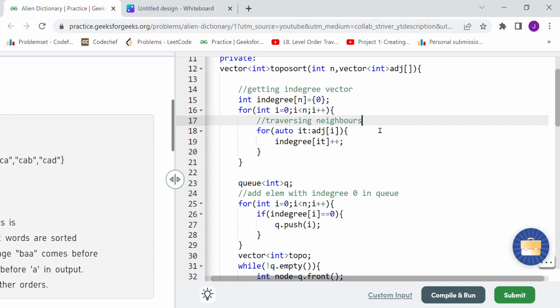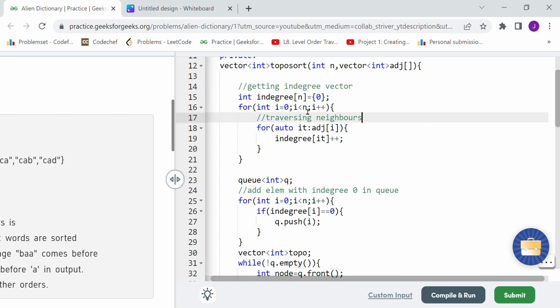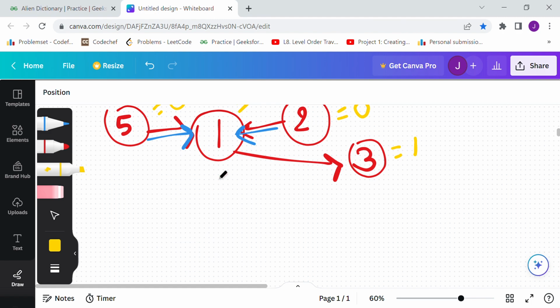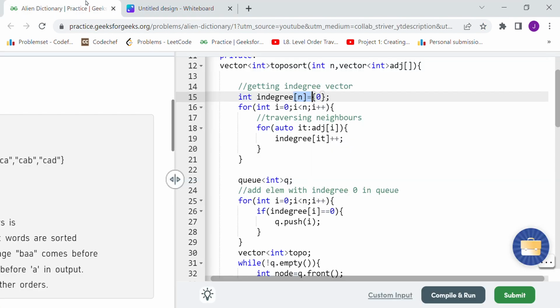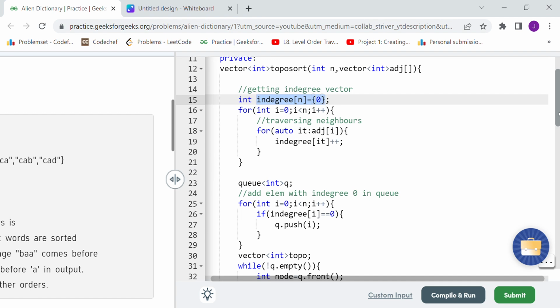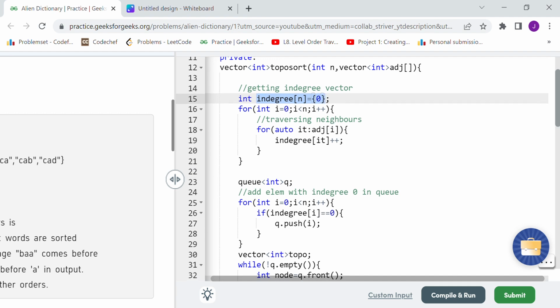You can take a vector as well. So I am initializing all of them as 0 because the size will be n, where n is the number of nodes. For example, if we had this, 1 2 3, if it is one-based indexing, so 5 is there, so that means 4 is also there, but 4 is not connected to anyone if it is not given. So here we are taking an in-degree array, and we are initializing it to 0. All the elements are 0.